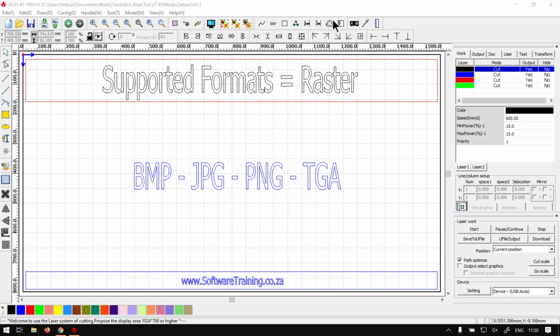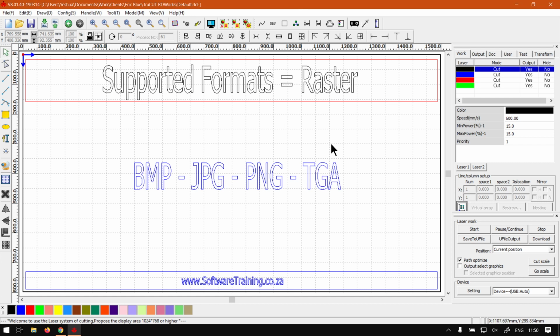Now, when it comes to these formats, which is normally known as a raster, or also bitmap or images, this will be for photographs and maybe some clip art, but it won't be any vector type graphics. You can export a vector into a raster, but it's kind of more destructive. And in some cases you can convert a bitmap to a vector as well, but you'll need to use specialized programs for that.